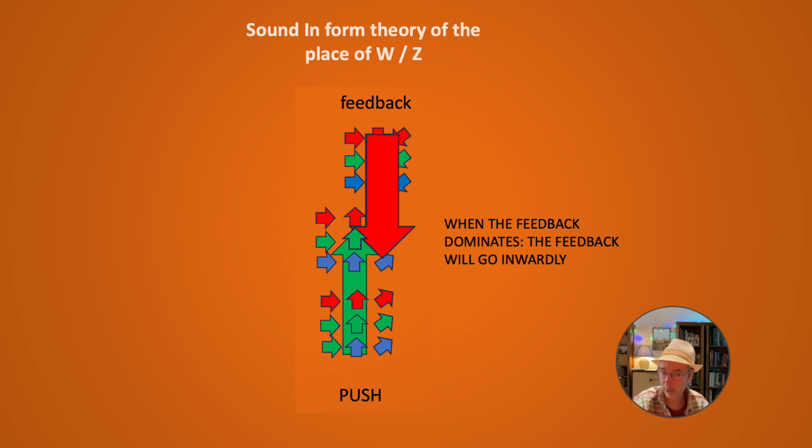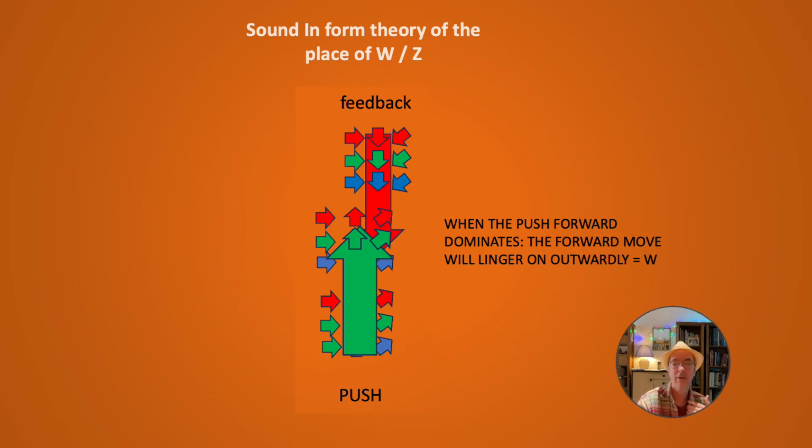So you have the two options, or the feedback will dominate, and then this diagonal, where can it go to? It can only go inwardly, and that's the Z. That's the sensing of what shall I do? What is the feedback from what I sense is different? Okay, I sense that inwardly and I adapt. If the push forward will dominate, I will linger on, actually, because it's not a strong power anymore. You have already feedback. The feedback is going to dominate, so we can still linger on, but it will go outwardly, like the W. It fades out a little bit.